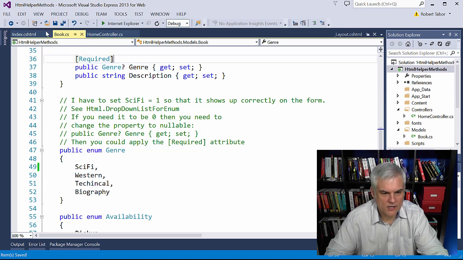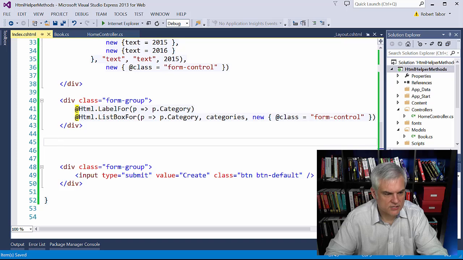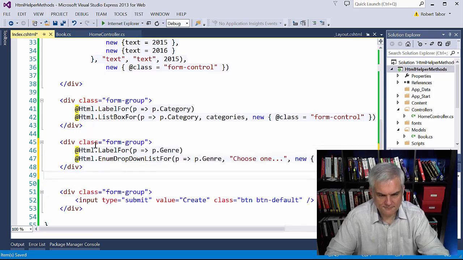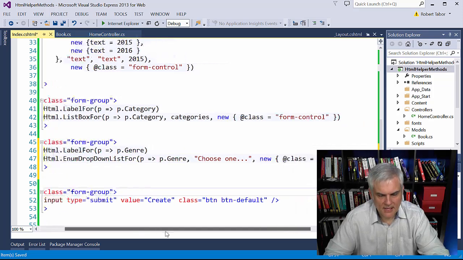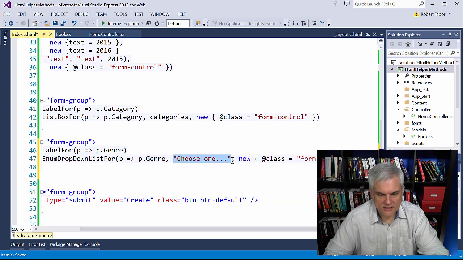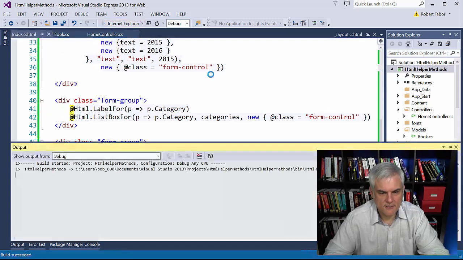But I'll show you here how this works, let's just go ahead and call on the EnumDropDownListFor. And this is why I didn't want to use 0 as my starting point, because I want 0 to be the top item, which is Choose One. That'll be selected by default. You'll see how this is implemented here.